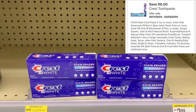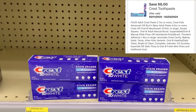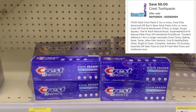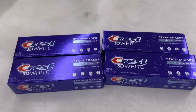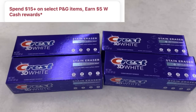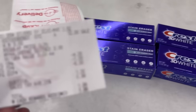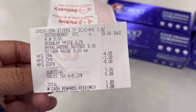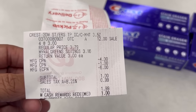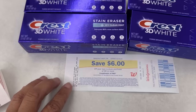That's $12 for all four items. We have a $6 off four digital coupon to use — I'll pay out of pocket and roll $6 in Walgreens cash, getting back a $6 registry reward. I picked up four Crest toothpaste because on the app it says spend $15 get $5 in Walgreens cash, and I wanted to see if it would print the $6 registry reward AND the $5 registry reward. Here's my receipt: I rolled $5 in registry rewards plus my $6 off four coupon, used the $1 cash reward, paid 99 cents, and got back my $6 registry reward.